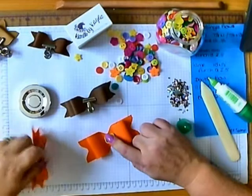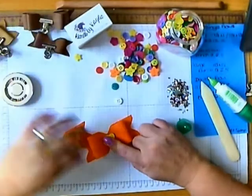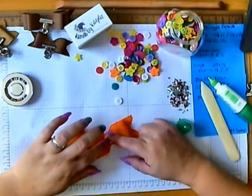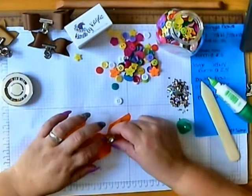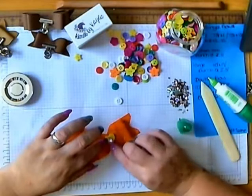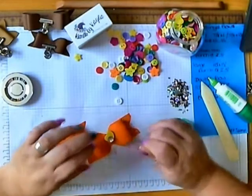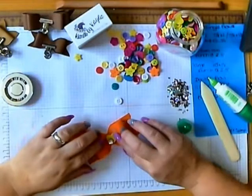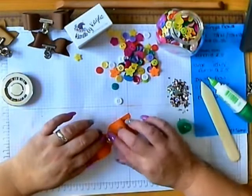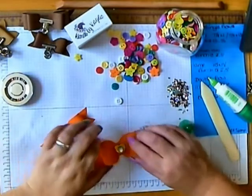Now, decorating. You can leave these plain, you can decorate them, it's up to you. I, however, just like, oh, I've got a slit, it's going to be stuck on nothing there, should have been paying a bit more attention. Oh, I stuck it to myself, what on earth was going on? Sorry about that. Crafting never seems to go well for me. Give me a second, let's just clear that up. Right. Too much glue on my hands now. So that's that one sitting nice and glued.